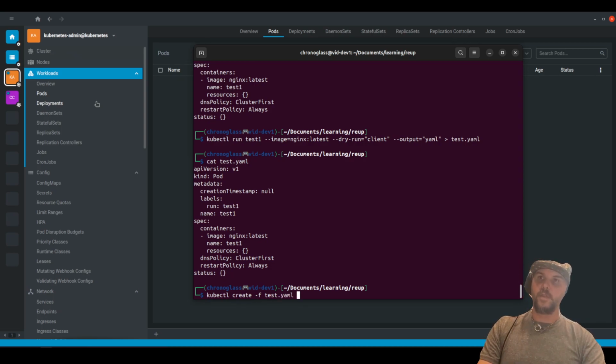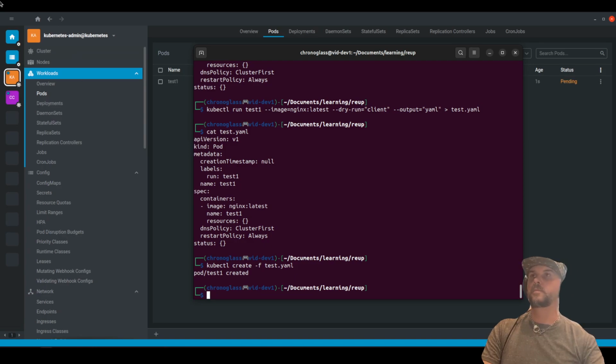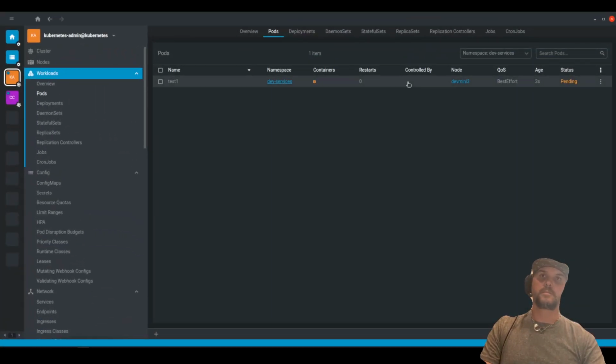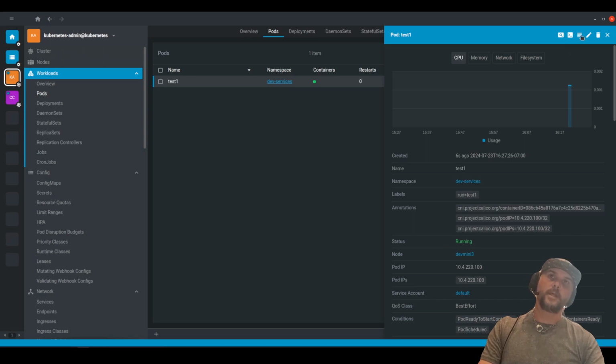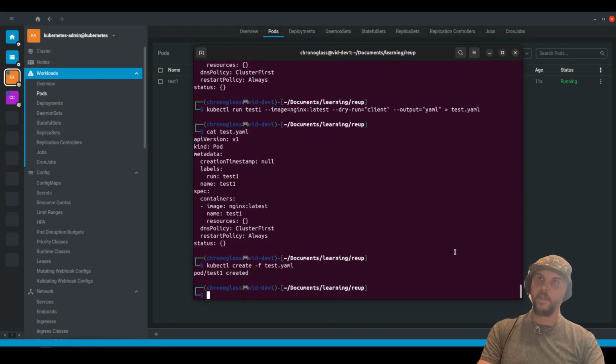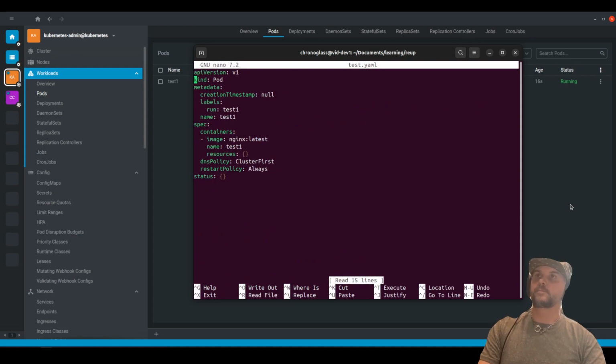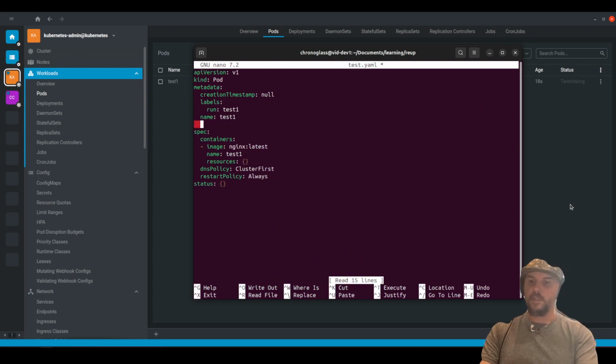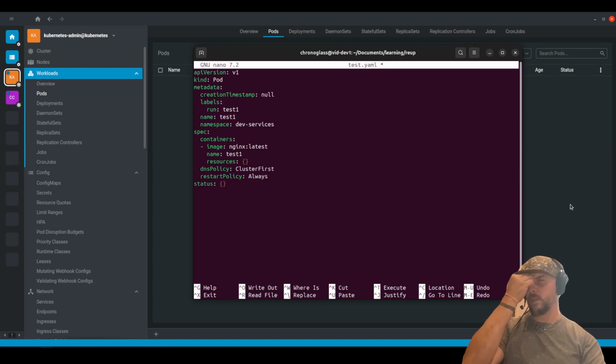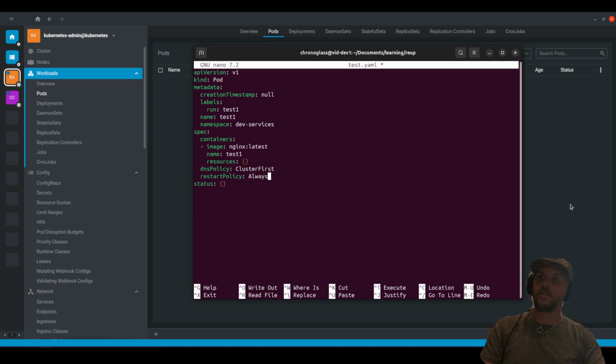But if I do this, now it creates the pod, or not automatically, but we can just do that over and over and over again, right? But we can also just put this stuff in ourselves. This also allows us to put in other stuff, like resources gets left blank. We can fill that all in, so on and so forth.